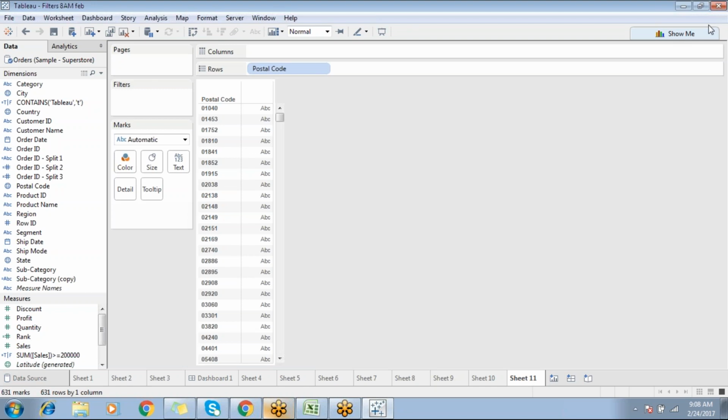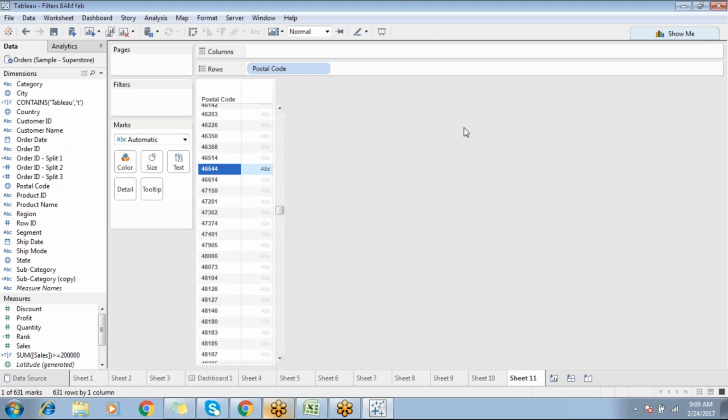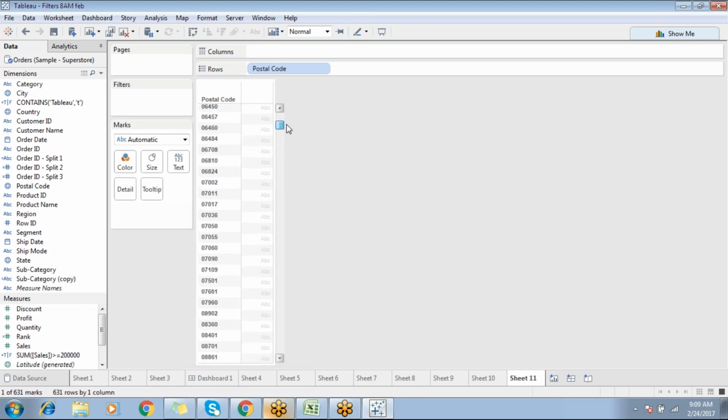We can create a parameter. That is also one option. And we can also make use of some actions. Actions are pretty simple. Straight away, you don't have to type in. If you can select, we can target that particular option, like whatever the target. We can go with source or destination. I'm going to showcase one more option. It's also a very good question. We can also pass some values to a URL.